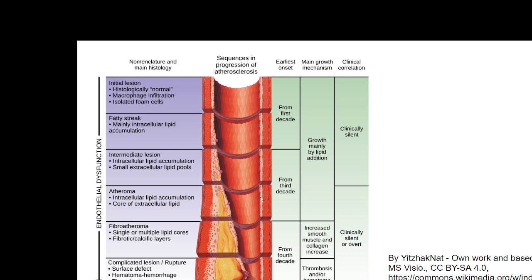Compared to a normal vessel, this picture depicts the changes; on the other side you can see the normal configuration of the vessel: tunica intima, tunica media and tunica externa. In the initial stages, the tunica intima becomes thickened, which can be seen only in the histological appearance, where there could be infiltration of macrophages. Otherwise, clinically it will be normal, and other investigations may also show normality.